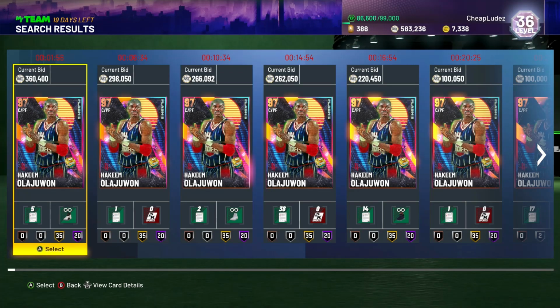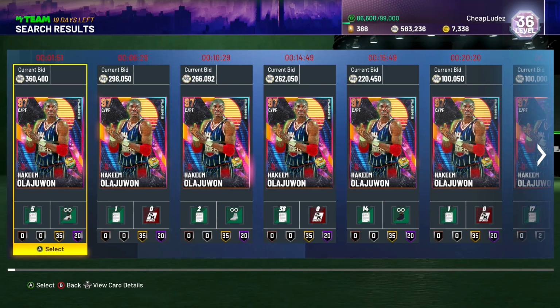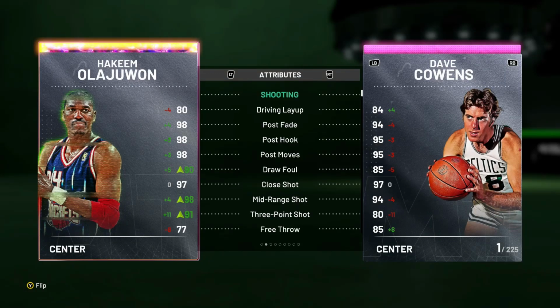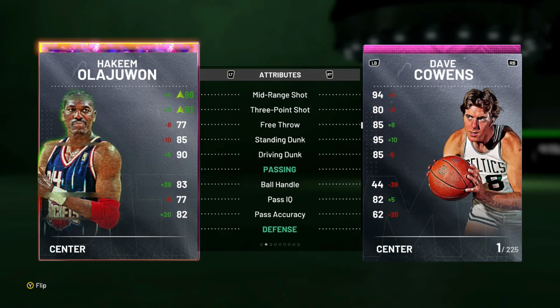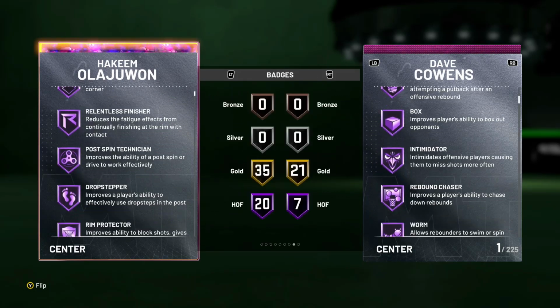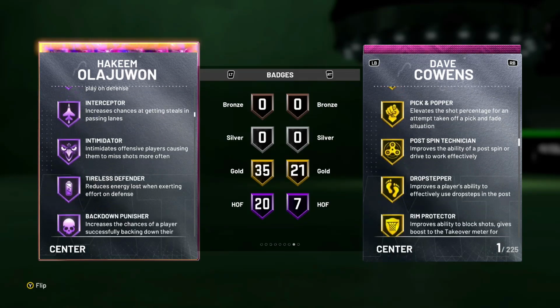So Hakeem Olajuwon, I'm actually kind of surprised. His price has started to go up a little bit. He was a little bit cheaper yesterday, which I was surprised, he was only going for about 260, 280 yesterday. Because for all intents and purposes, he's probably the best big man in this game. I think overall, he's better than Anthony Davis when it comes to just being a more complete player.